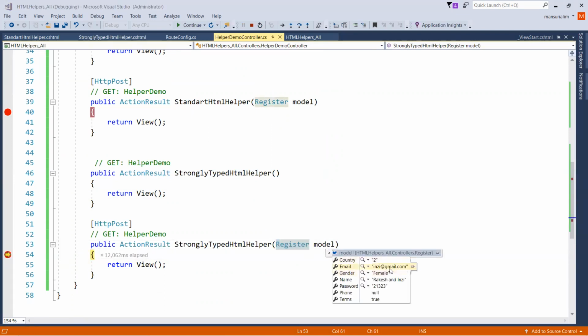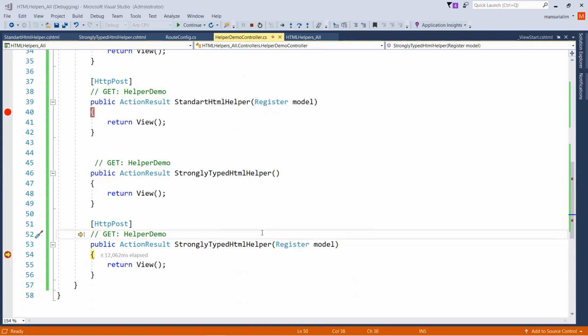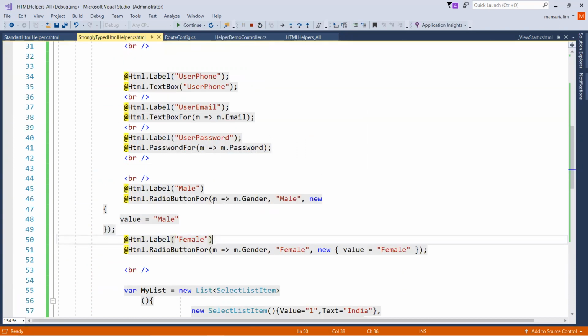And the properties are matched as they are, because we have not done these things manually. It is done by our strongly typed view. Even the gender property is also bound here, right? If you go to gender, you can see that we have simply passed that gender name, right?